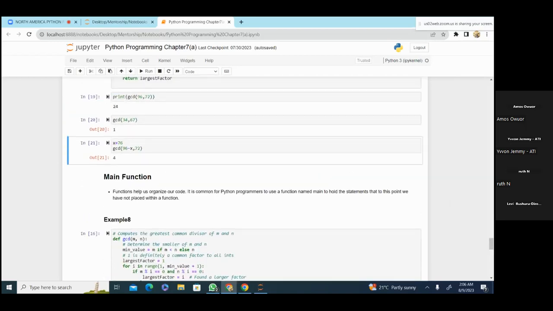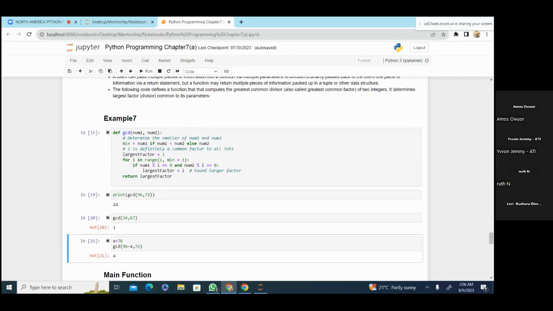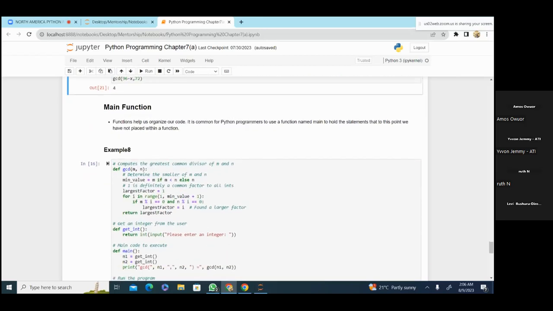Among the examples, the one which I want you to master is this one. This is for your certification. But in the main function, I want you just to know the definition. It is a function that helps us to organize our code. That is the first thing.